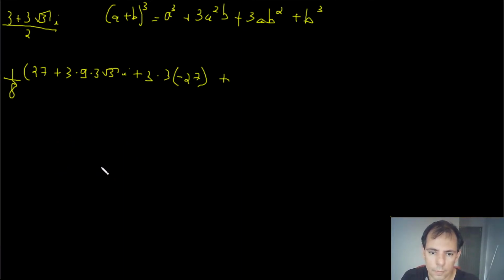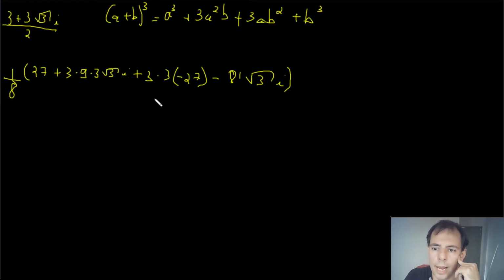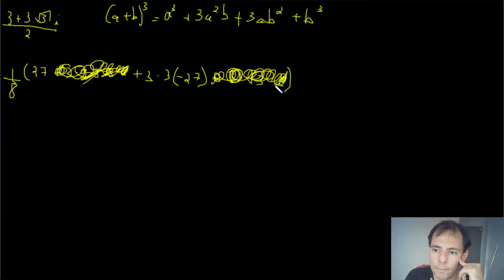Erase this thing here. Okay, actually I'm going to put a minus here. 81 square root of 3i. Okay, now here we go. Oh yeah, I gotta close this parenthesis here. Okay, so what do you have here? 3 times 9, 27 times 3, 81. So you have 81 square root of 3i here and minus 81 square root of 3i here. So you can cancel these two out. They don't exist anymore. Okay? Makes the whole expression a whole lot easier.